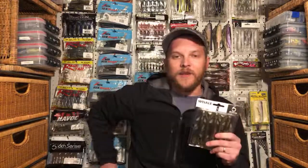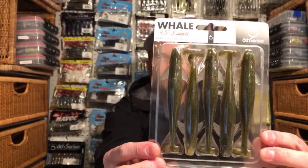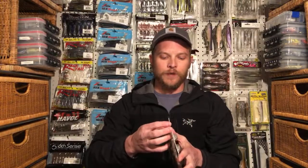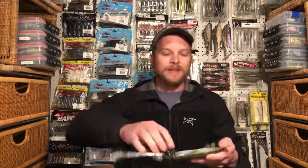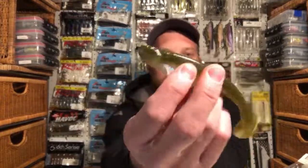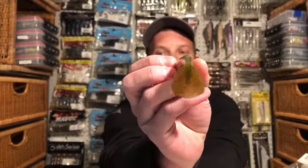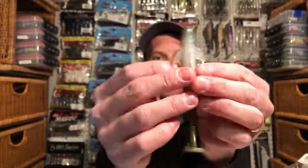I only got one pack of soft plastics in the package, but this is the brand new Six Cents Whale swim bait. It's a little bit different than their Divine swim bait — it has a different body shape. This is a four and a half inch size, and four and a half inches is a very solid do-everything size. This is a standalone swim bait, not designed to be a trailer as much, though it can be fished as one. The soft plastic is noticeably softer than on the Divine swim baits. It has some side fins and a belly slit.